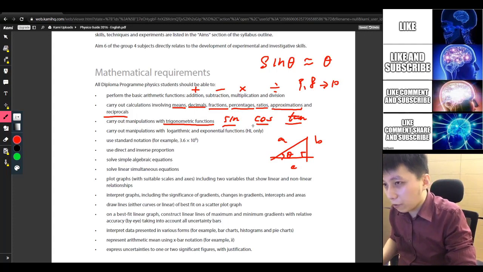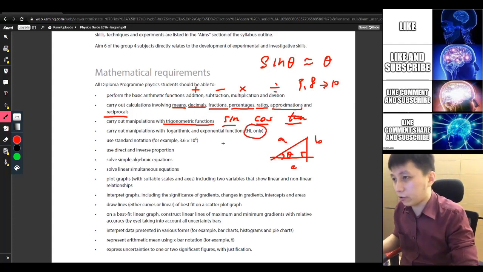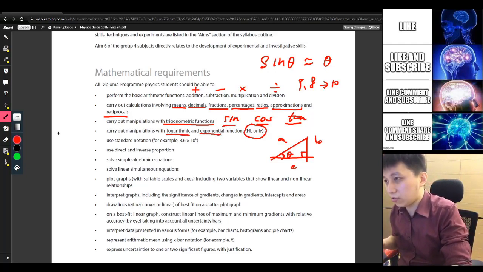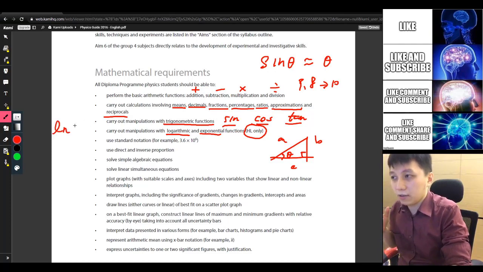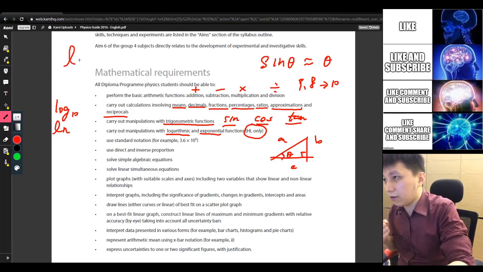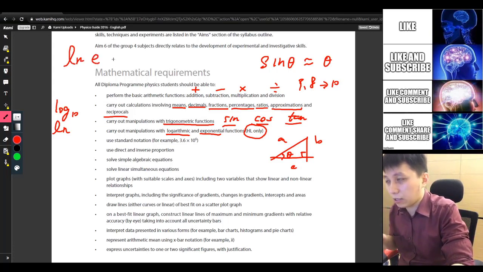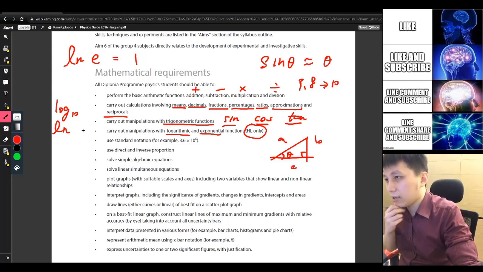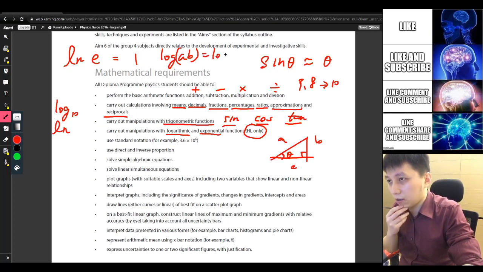The next thing is only for HL. So in case you're SL, then you can ignore it. This is talking about log function and exponential function. That is to say, you need to know the basic idea of natural log and also log with the base of 10, and how that is related to exponential. So things like if you take the natural log of the exponential e, then it becomes 1. Or when you talk about the regular logarithm with base of 10, then log a times b equals log a plus log b, things like that.